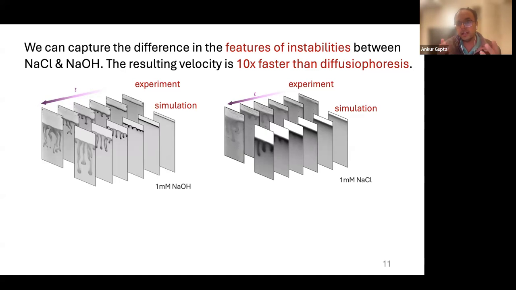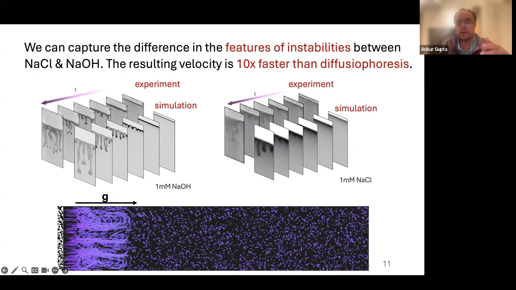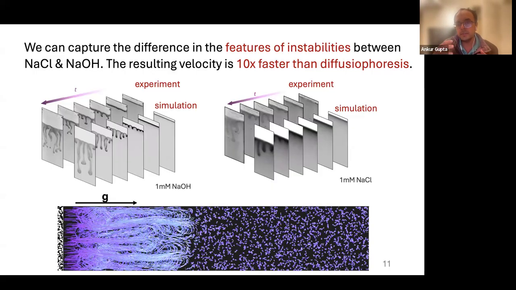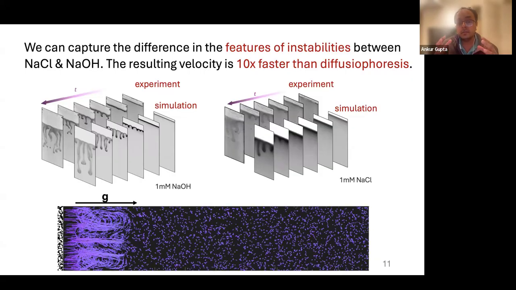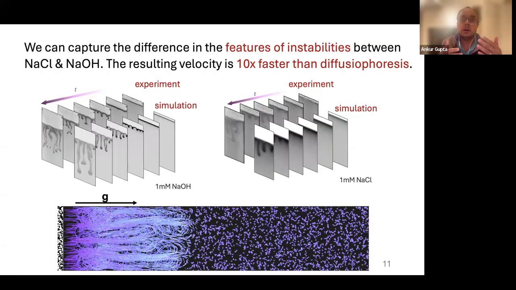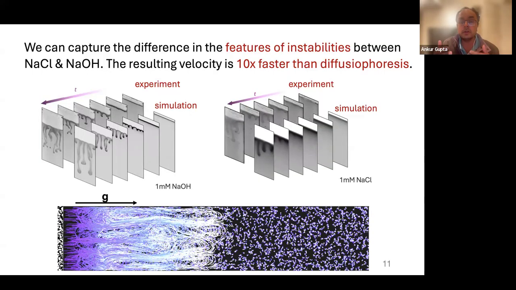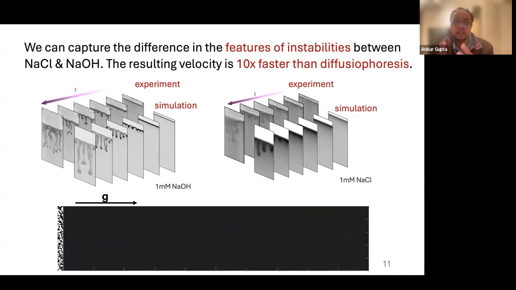And the second part I want to highlight here is that diffusiophoresis is often thought of as a slow phenomenon. That it is something that's not going to be very strong when it comes to real life scenarios. And our main point is that you can actually track these velocities by doing particle simulations and so on. And what we basically see is that you can actually get velocities 10 times and sometimes even higher than that by using these instabilities to create flows. So again, diffusiophoresis can be combined with other effects and create this instability phenomenon.